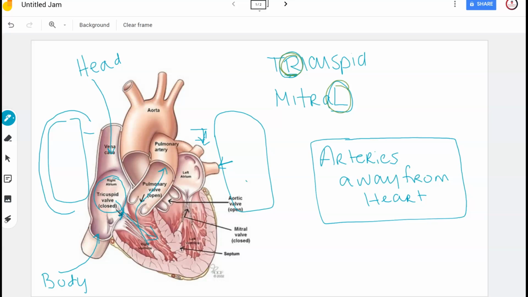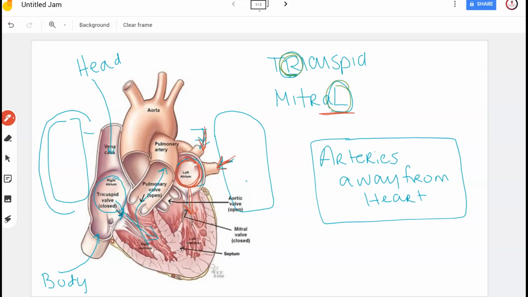So now you have the oxygenated blood that's coming back to the heart into the left atrium here. Let's change colors. Now we have oxygenated blood, right? So we've got oxygenated blood here in the left atrium. It's coming back from the lungs, passes through that mitral valve that we talked about, right? Mitral has an L in it, so it's on the left side of the heart, into this extremely muscular left ventricle. Okay, so the left ventricle has to pump to the entire body, so that's why it's so muscular and it does such a good job. Okay, it's really the workhorse of the heart.